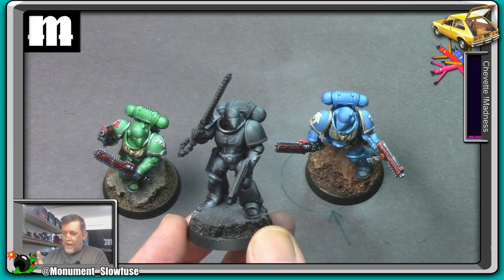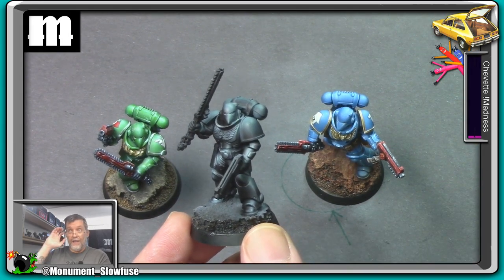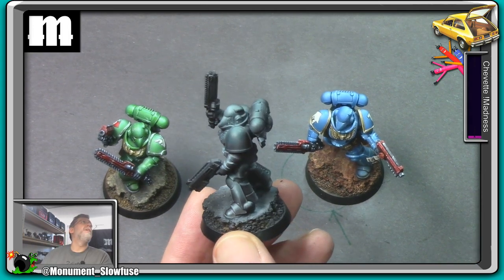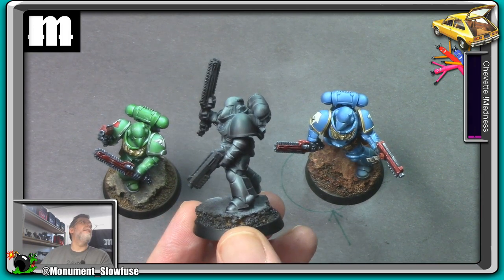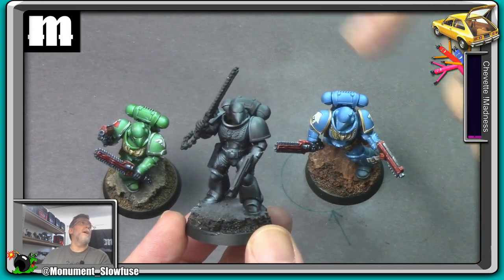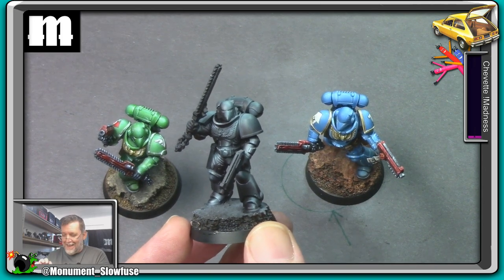Okay, that's it. 99.9% of what we are seeing right now on this model, as far as what it has visual intensity from, is the underpainting, right? And then we'll go back and we'll start edge highlighting all this. And through our edge highlighting, we'll get to the point where we're like, yes, this is gonna look superb.